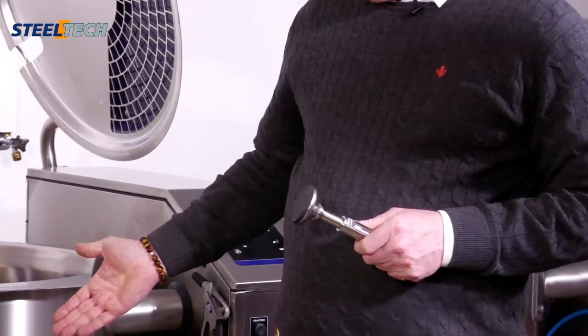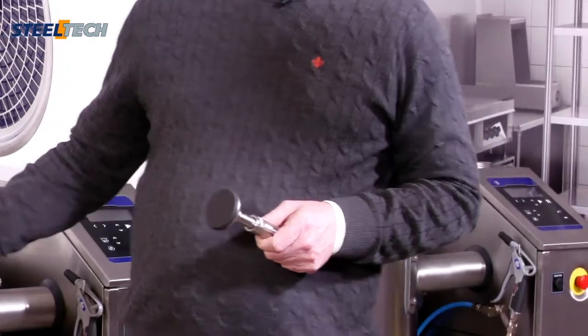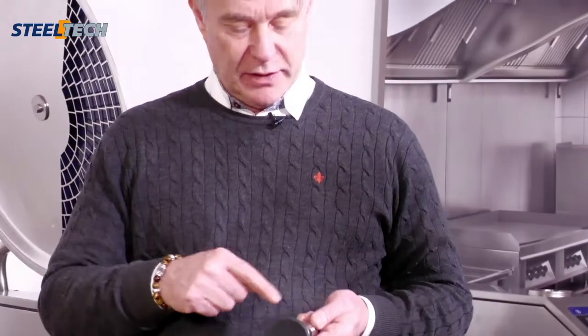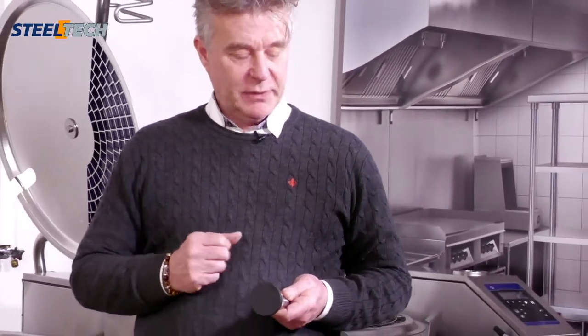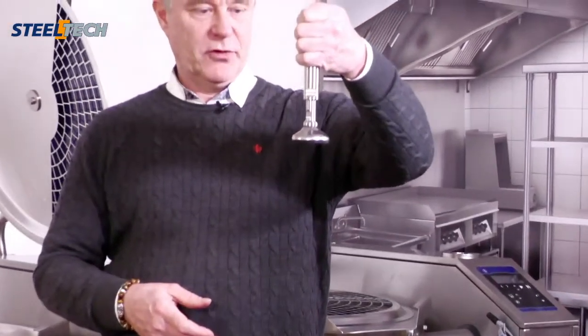One very important thing is no visible threads. Some of our colleagues have visible threads, but visible threads are a really bacteria collector. There are small edges where the bacteria can stack. So the leg is totally free from threads.